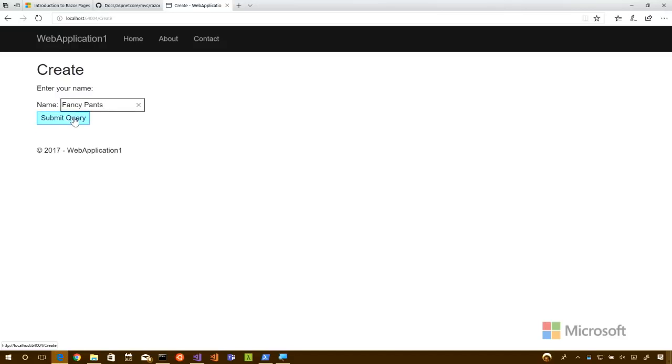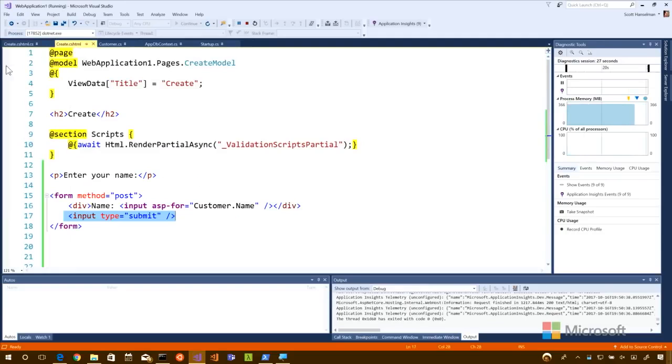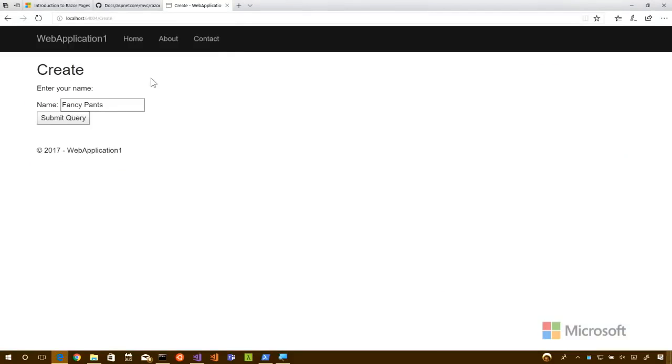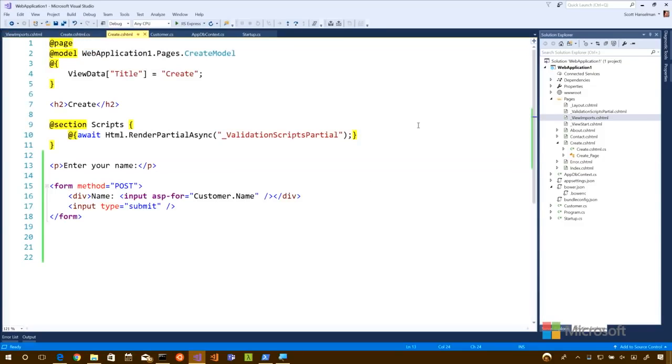They say the definition of insanity is doing the same thing over and over and expecting a different result. So let's take a look. It's probably something obvious. So we've got a form, we've got our input, we've got our method. I said post. Does it matter if it's all caps? That would be odd if it did. So it doesn't matter. The tag helper exists already in view imports. The form is there. The only thing I didn't add is the validation summary.